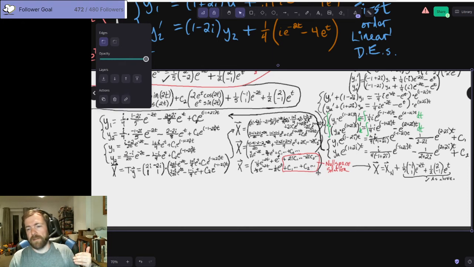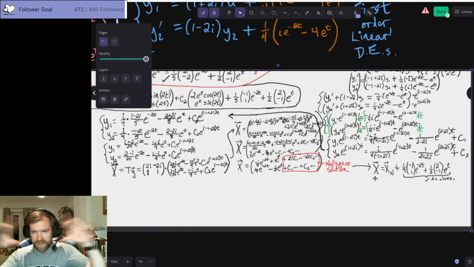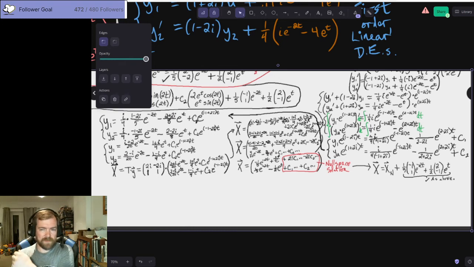And again, this is the nullspace solution. So we know from earlier, our x vector is going to be equal to our nullspace solution, which we said was this stuff here, plus the bits that we found here. So the matrix diagonalization method ends up finding you all of it all at once. You may have to do a little bit of cleanup at the end, and it doesn't get you the sine and cosine version unless you really go into it and separate everything out and break all the pieces into their appropriate parts.